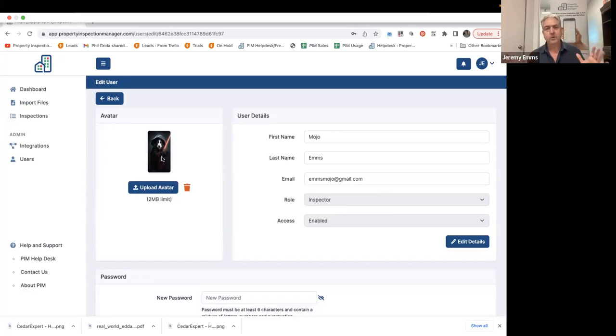We have for a long time now had the ability within the templates for our inspections to add a photo of the inspector, and that can be uploaded into here. Excuse that photo or that picture. I just thought it was a nice image of my border collie dressed up for the 4th of May.